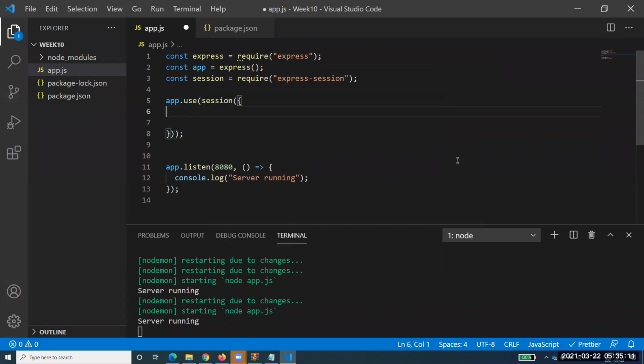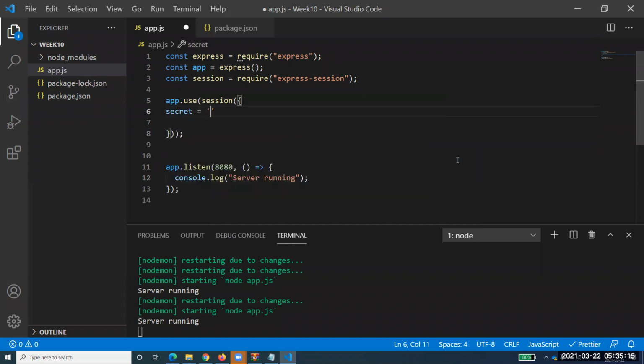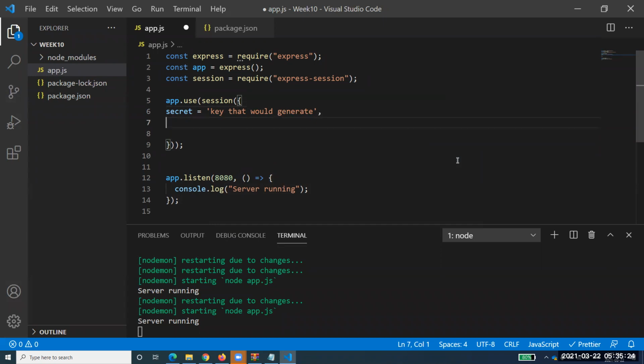Very interesting objects. This session has one key, or secret, that would generate the session. We define a key, any string that would be used to generate the session for us, right?